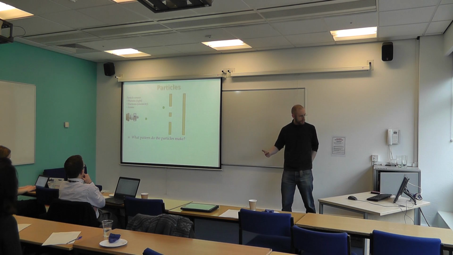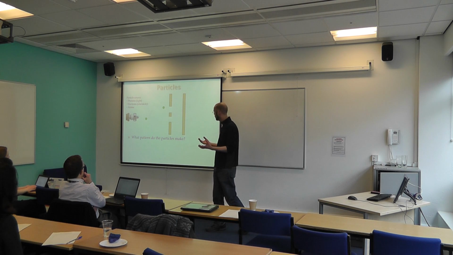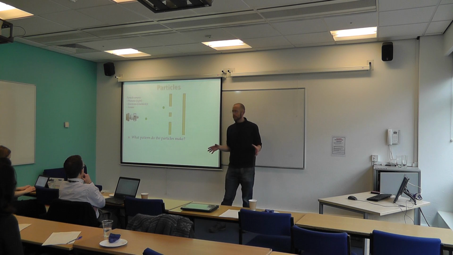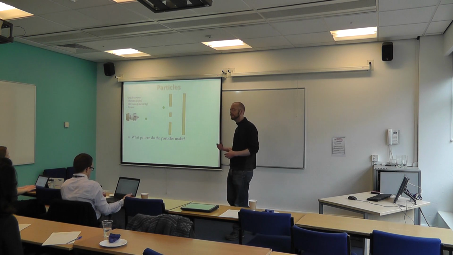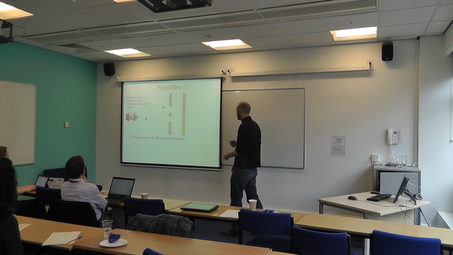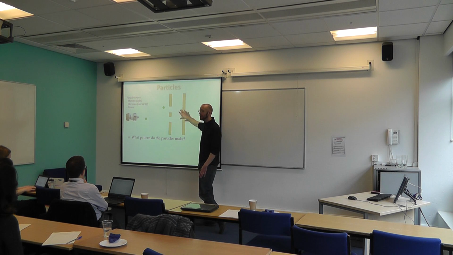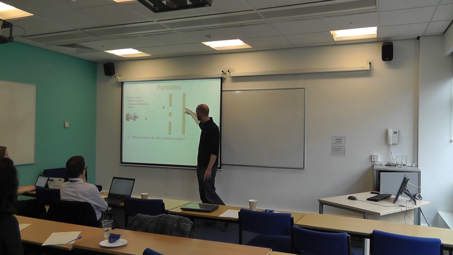Now, let's try the same experiment again. But instead of a tennis ball machine, we're going to have some imaginary particle gun, and it can fire particles of light, which are known as photons, particles of electricity, which are known as electrons, or particles of stuff, which are atoms or molecules. And again, we're going to fire them at a double slit, something with two holes in it. And then we're going to look on this screen at what pattern they make. And we're going to fire them one at a time at this gap. So what pattern do you think they'd make on this screen?